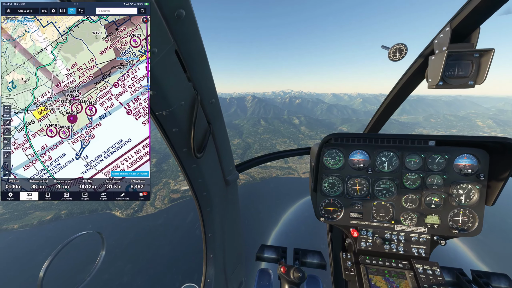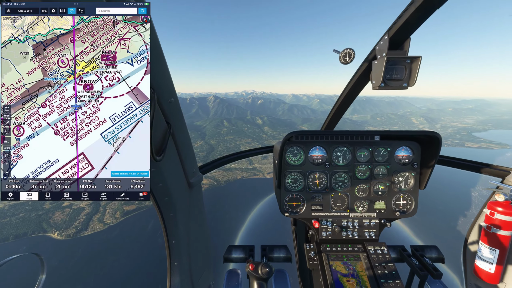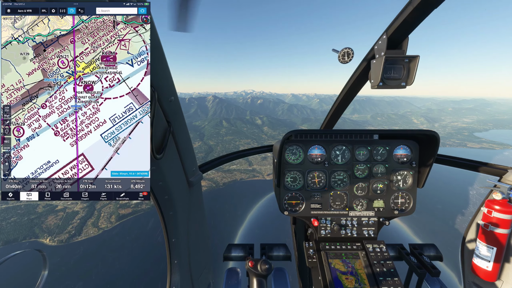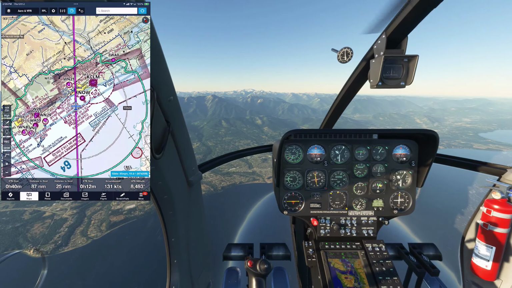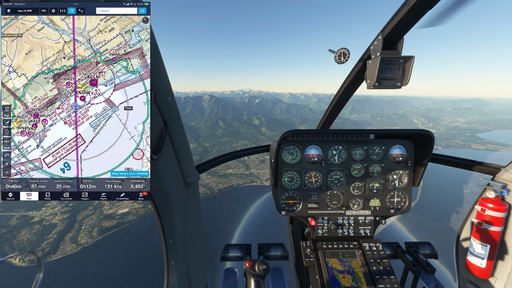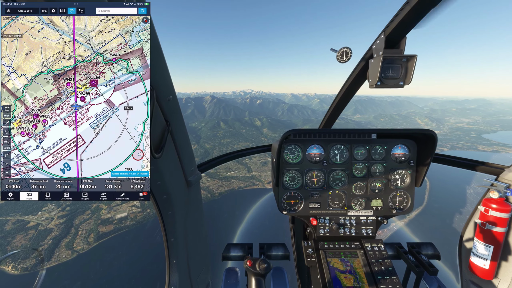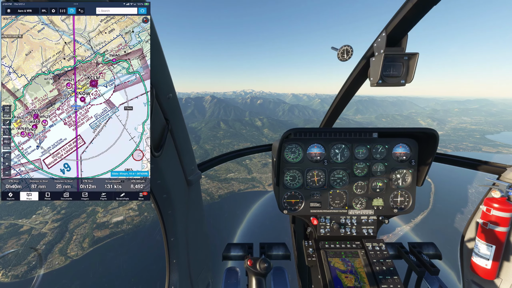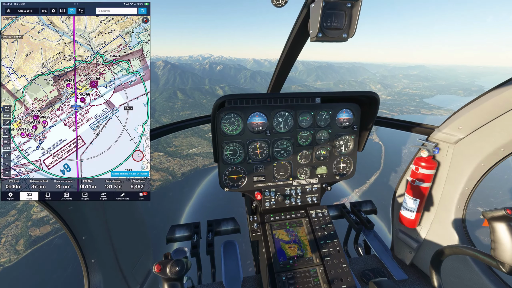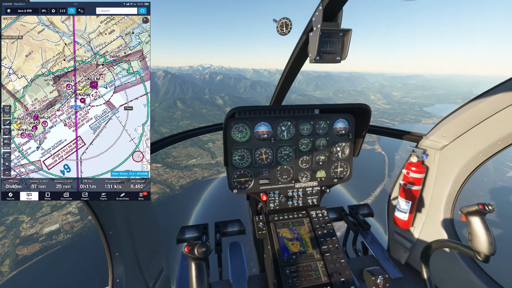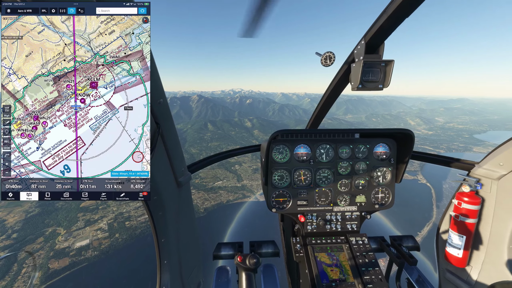Sequim, incidentally, is considered a rain shadow. They get about a third of the rain that the rest of the state gets. It's a very desirable place to live for that reason, especially here in the Pacific Northwest, where they get a fair amount of rain. Getting ready to make landfall here. And there, just below the helicopter to the right side, is a Coast Guard base. And it has a helipad.